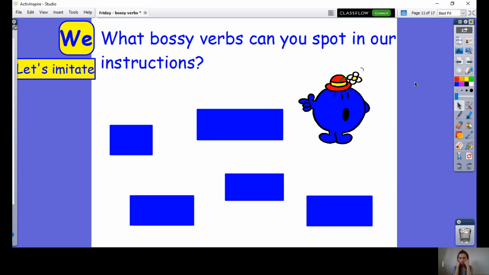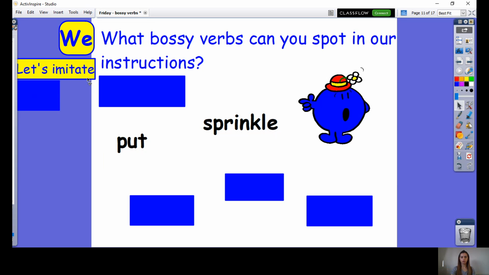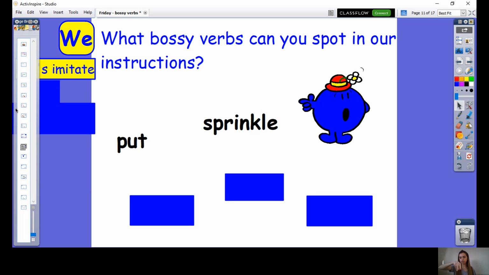Well done for thinking of some bossy verbs that we have. Think about what verbs, what actions do our instructions have? We have in our instructions, we need to put one slice of bread on top of the other. We need to sprinkle the cheese. What else do we need to do?